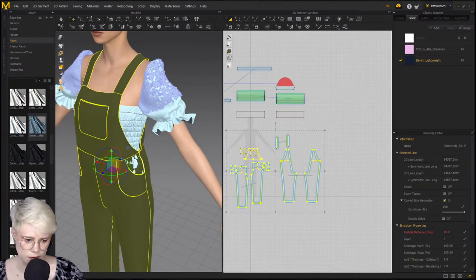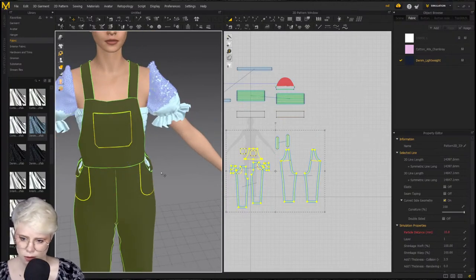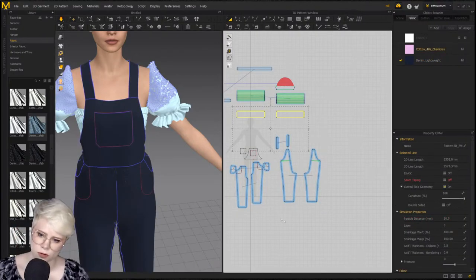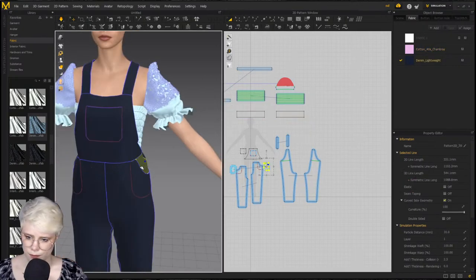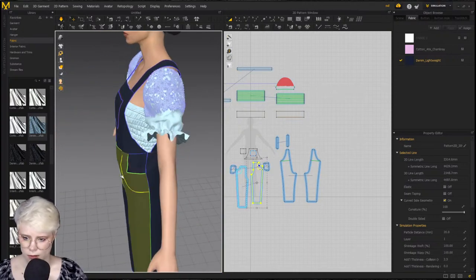Again, I'm going to select all of this and make it layer one more time. And simulate just so it pops up over that peplum. Unfreezing the peplum just so it can push it down. And now we have our pocket.